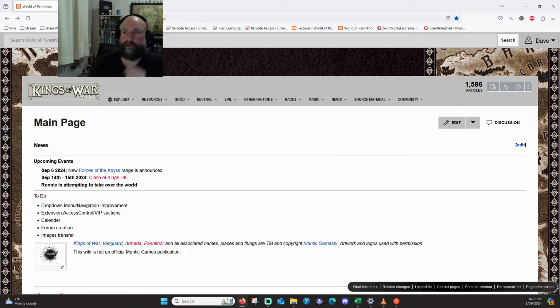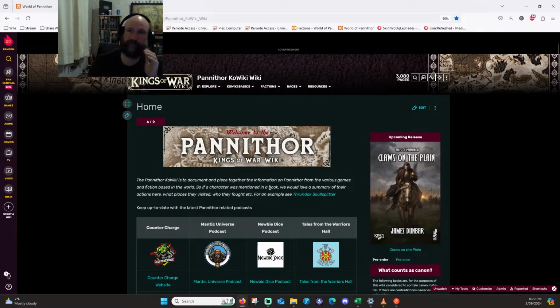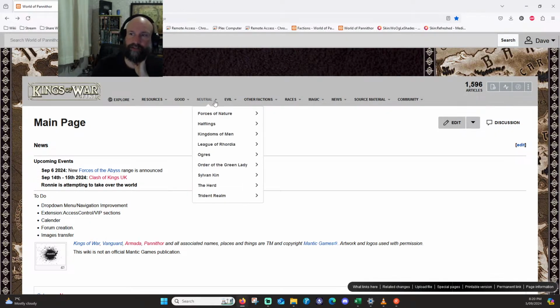So if you notice, one of the biggest differences is it's bigger on the screen. This is rather small, but if you flick over, this one is a lot wider, so you can fit more information on the screen.